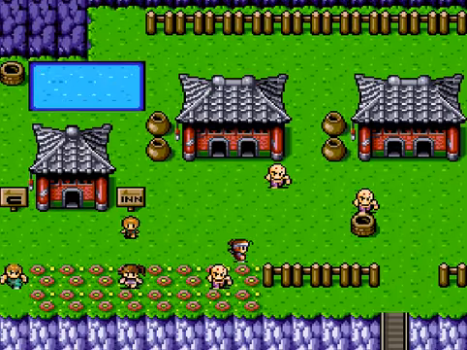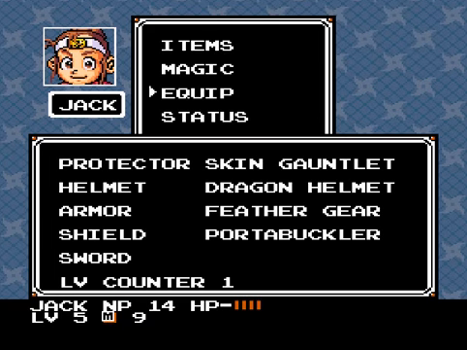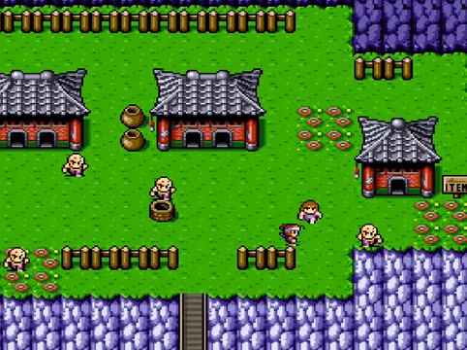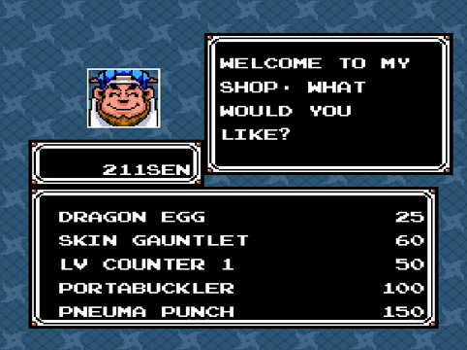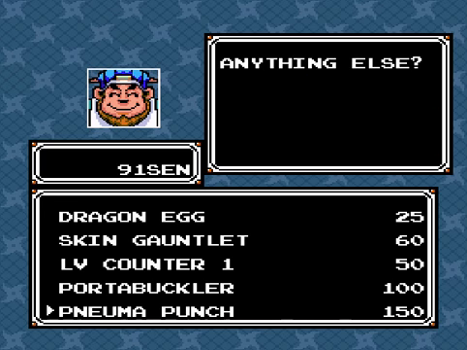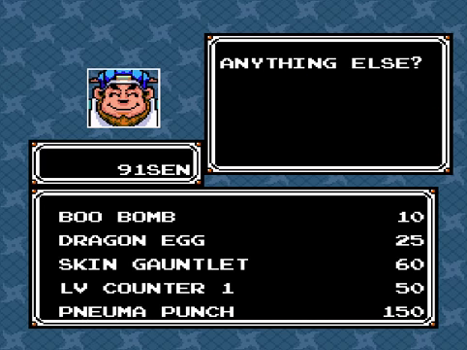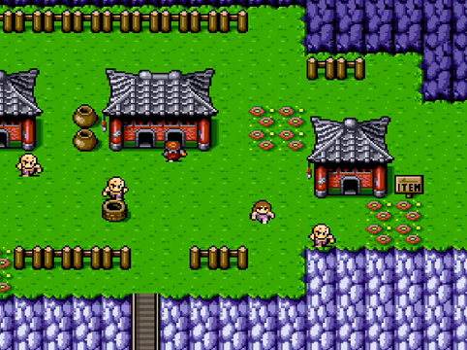Okay, but first, let's go do some shopping. Okay, let's go over the equipment I have right now. I mean, I got a skin gauntlet, dragon helmet, feather gear, and porta-buckler for my shield. All I'm lacking is a sword. And I might as well just go get that fist upgrade. Which, of course, I can't afford, thankfully. And that would be the Numa Punch. There. So I pretty much don't need to buy anything else. Well, maybe I'll just buy a couple more dragon eggs. I did use up quite a bit in the previous training.